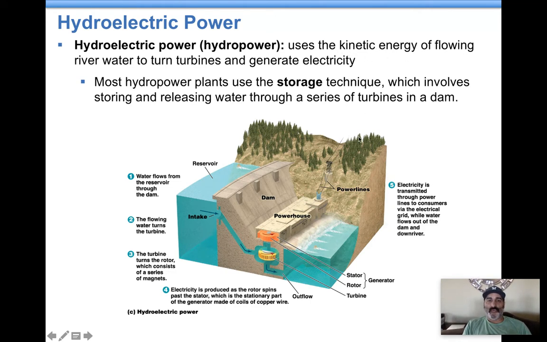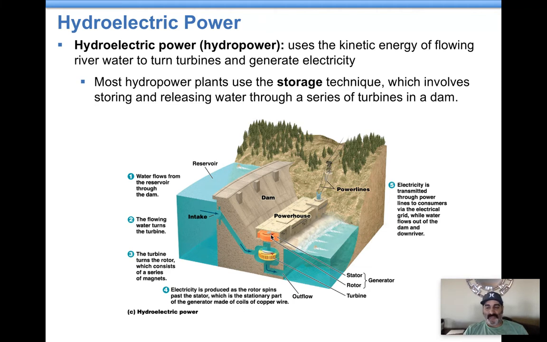So as water moves, as long as you can get it to spin a turbine, you're going to have a generator in there that has magnets and copper wire. The magnets move around the copper wire, and as they move around the copper wire, it will generate electricity. So basically what you have learned in most of our lectures is that we generate electricity mainly here on Earth by getting magnets to move around copper. So we need to get things moving.